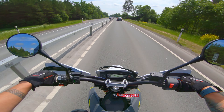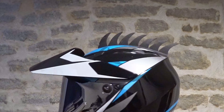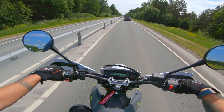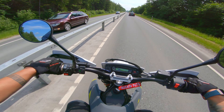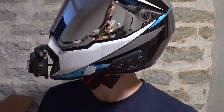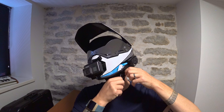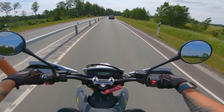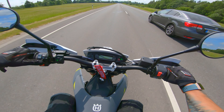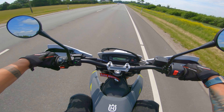Your experience with this helmet might be slightly different because I have kitted it out with a lot of stuff — starting with the mohawk, the GoPro obviously, for which I had to remove the chin vents, so it's basically open all the time. When it gets really rainy I just cover it with tape. There's also the communication device. There are a couple of mild nuisances with this helmet — for one, I would prefer some other fastening mechanism than the D-ring. It is on a daily basis a little bit annoying, but I guess there's a reason for it: there's absolutely nothing to go wrong with the D-ring.